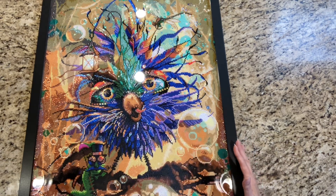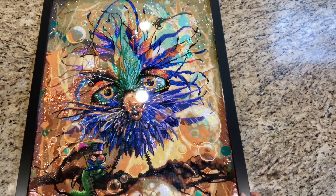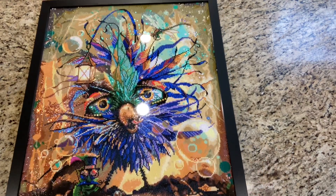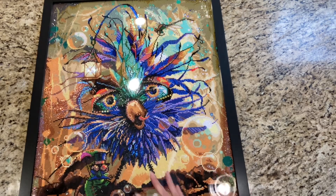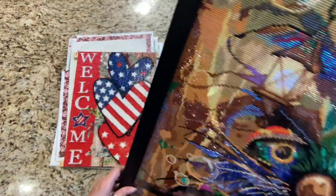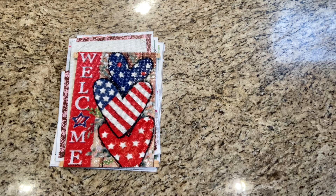My first canvas that I started was Prunell — I started this July 1st and ended it July 12th. I have him framed. He looks absolutely awesome. I'm hanging him in my stairwell. He turned out really good. I did a post review and everything on him, so there are other videos if you want to see more on Prunell. He just looks stunning.